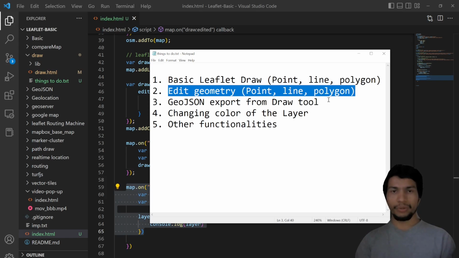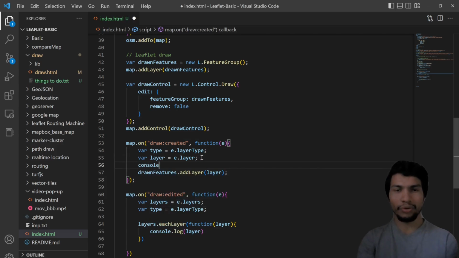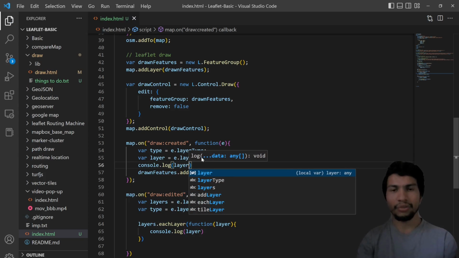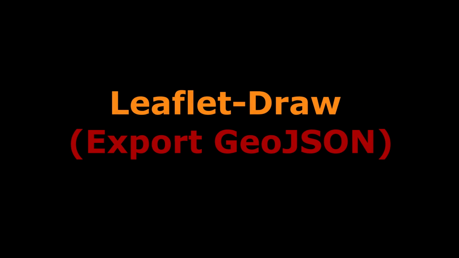All right, let me move to the third topic, which is GeoJSON export from the draw tool. To do so, I have the layer. If I console log the layer over here, I'll get all the properties of the layer, right?